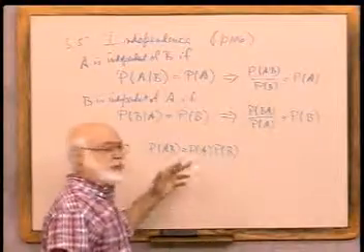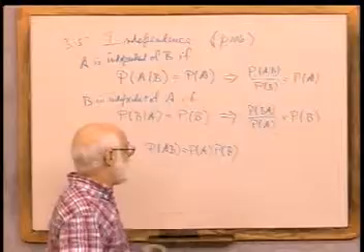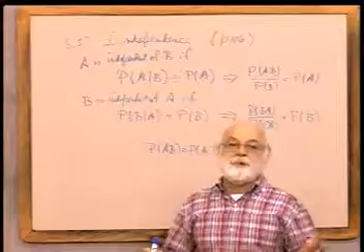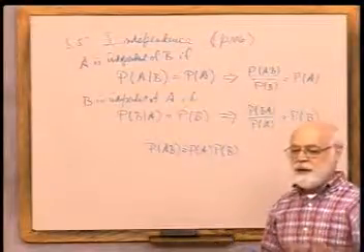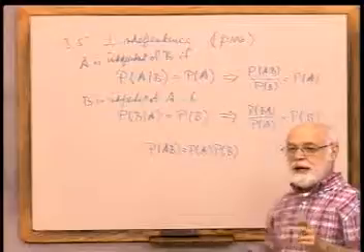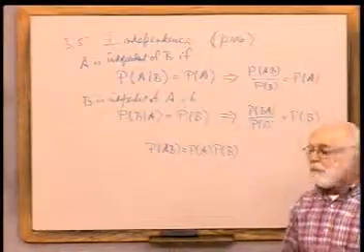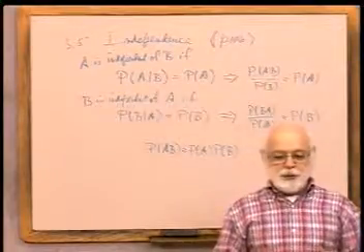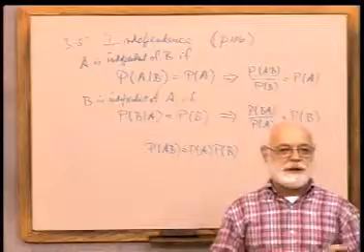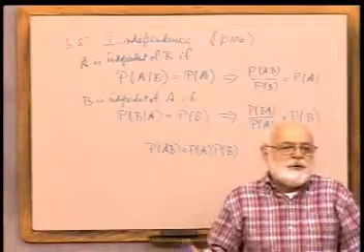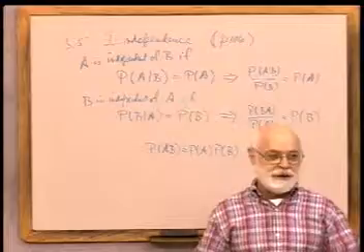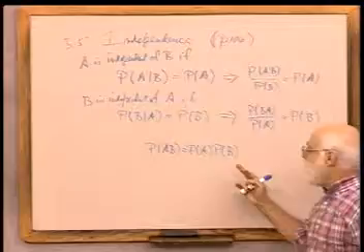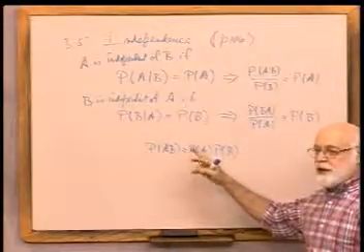Now, there are actually two ways that independence is used. One way is to say that events are independent because they must be, because there's no connection between them. And therefore, I will use that independence as part of a model for a more complicated problem. For example, I'll talk about this next time, the dice problem. You typically say that if I have two dice, the dice are independent. Why is that? Well, they must be independent, because how can they have any connection to each other? Well, maybe, maybe not. The other way you use independence is to say, well, I don't know whether these things are independent, and I want to check and see whether they are.